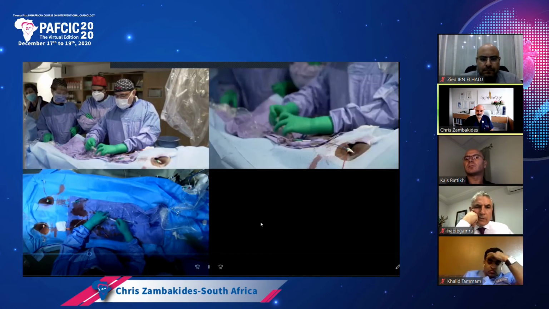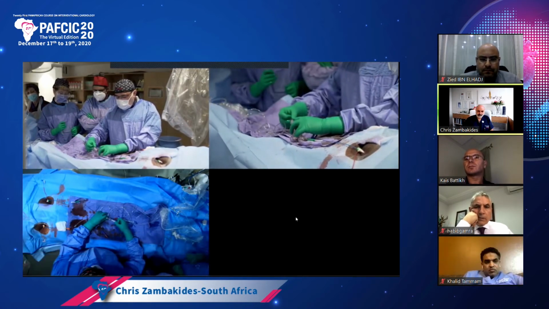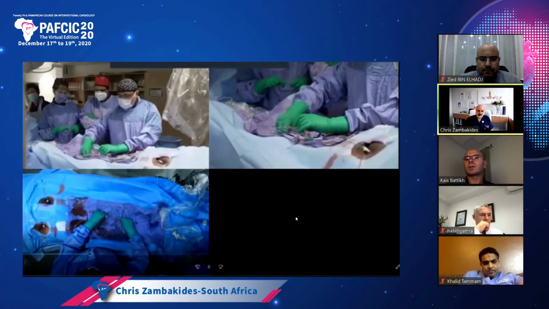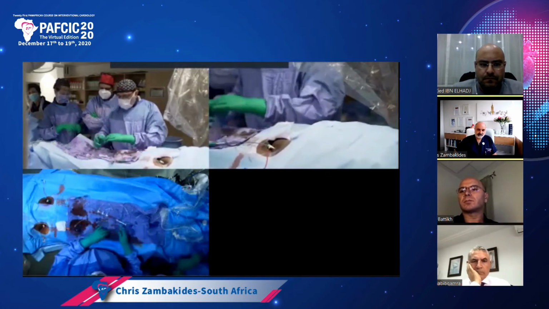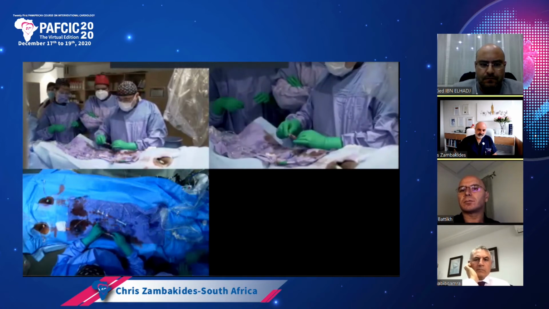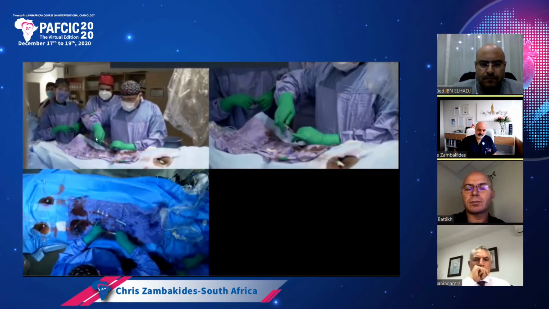Going to do what we call a tip injection to try and hone in on one or two branches that do join. So you use neat contrast, and then you have to suck back.